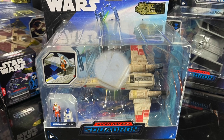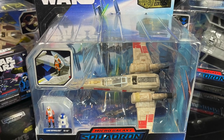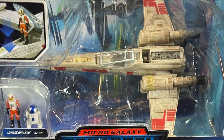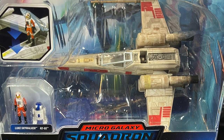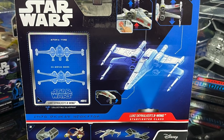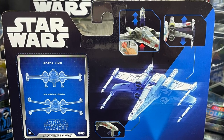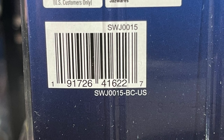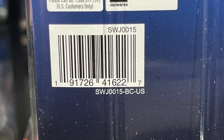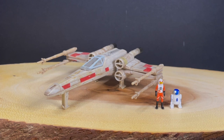Moving on, we are now going to the Starfighter class, and you can pretty much guess where we're headed with these types of vehicles. So this one in particular is Luke Skywalker's X-Wing with R2-D2. Now keep in mind, there are going to be rare instances of variances on the ships, maybe variances on the figures, so keep a sharp eye when you start to see these hitting around August of this year. Because here is Luke Skywalker, R2-D2, and the X-Wing taken out of the packaging.